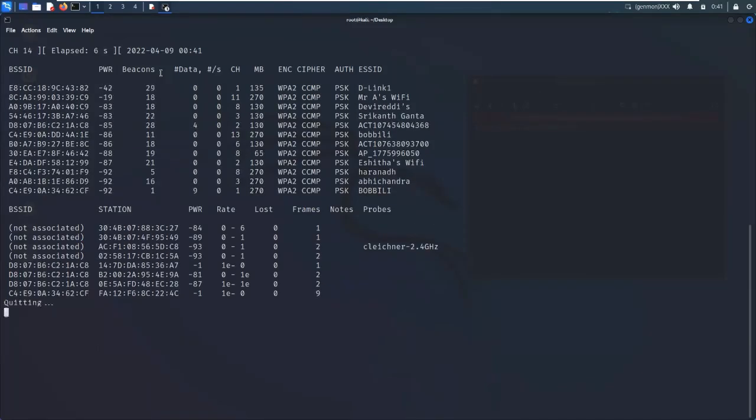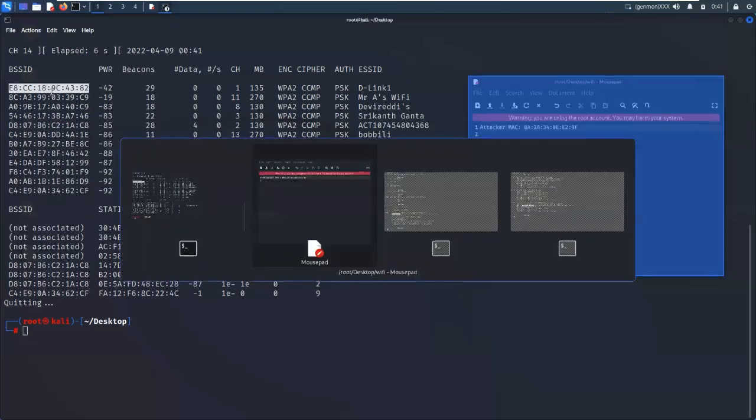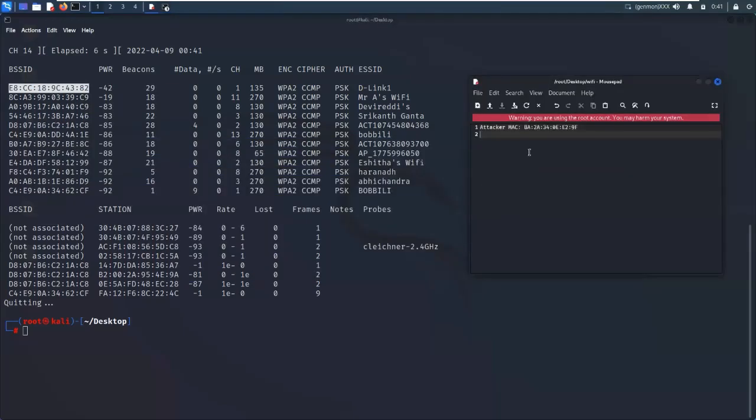And our target now, D-Link 1, if you notice over here, is now WPA2 protected. Earlier it was WEP, now it is WPA2, which means I've increased the encryption for it. Now again, I'll just copy the MAC address for my target also. I'll paste it over here. So target MAC is so and so.